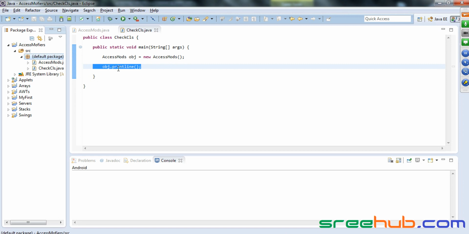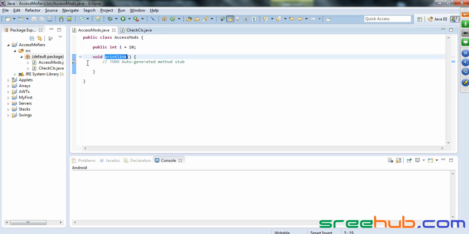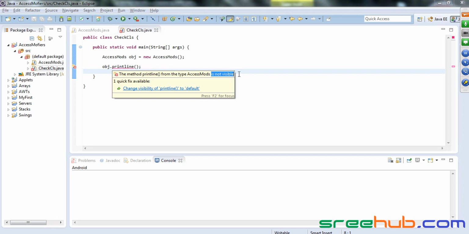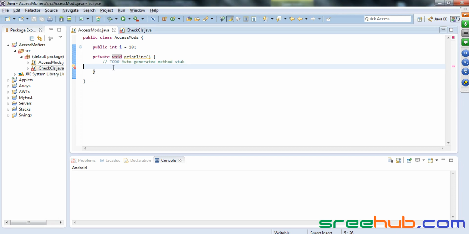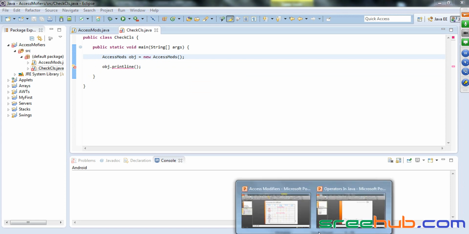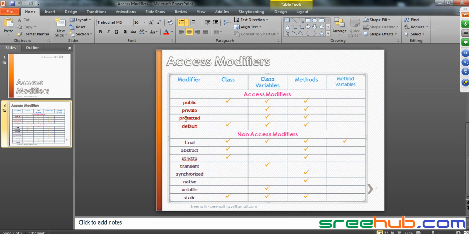Fine. So for that, don't leave anything as it is, but if you want to make it private, just make it private. Fine. Now you can see an error here, right? It says private variable is not accessible. Fine. It says not visible. So that is how we change the scope of this to private. That is nothing but your private. Now let us move on. So that is private and public.